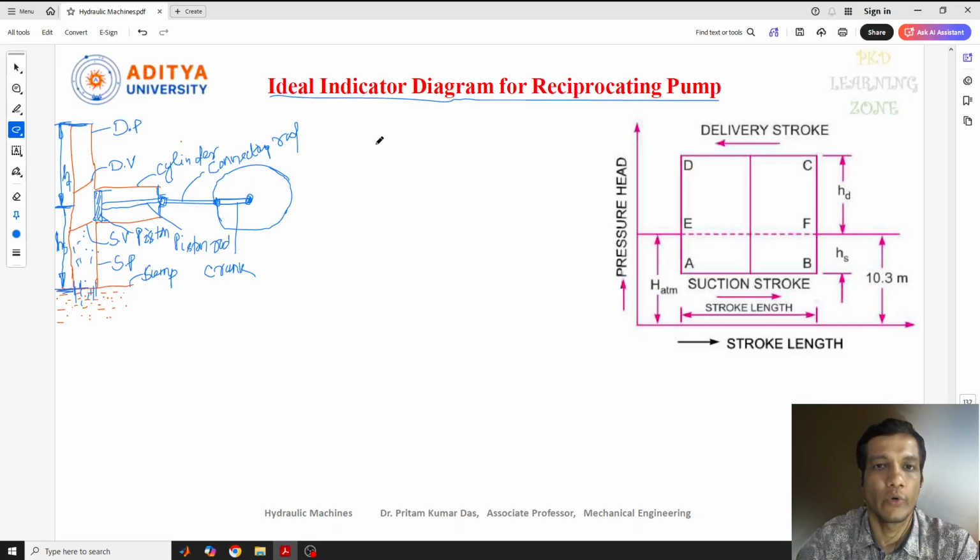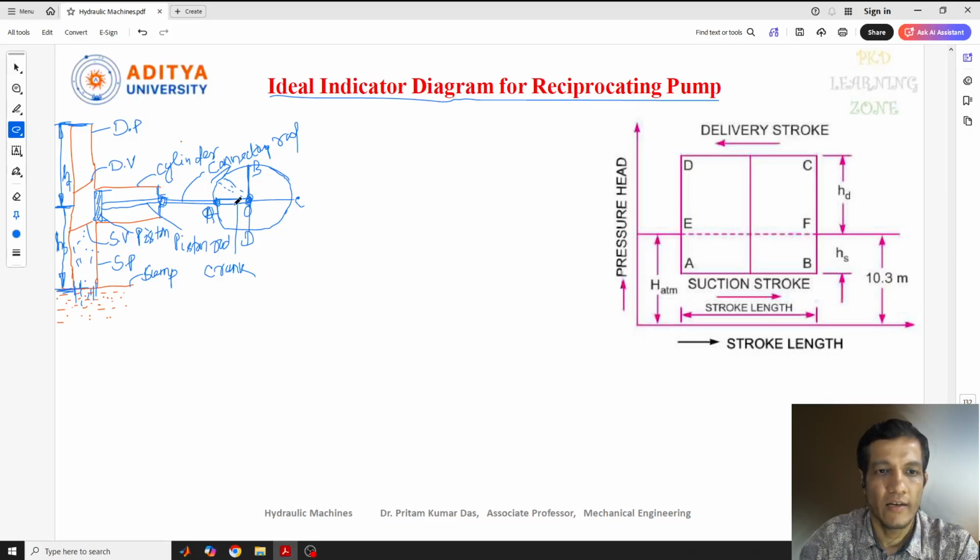So once you start the motor, the crank will start rotating. How will it rotate? It rotates in this direction. The first movement of the crank will be, suppose, in this direction, at this point. Here, suppose this is point A, this is point O, and now this one I'll take as B point, this is C point and this is the D point. That means these are the directions or points of the crank at different angles.